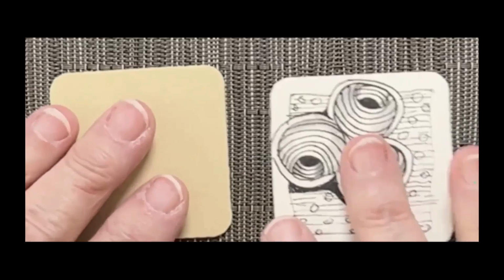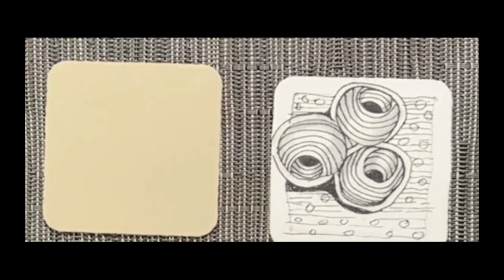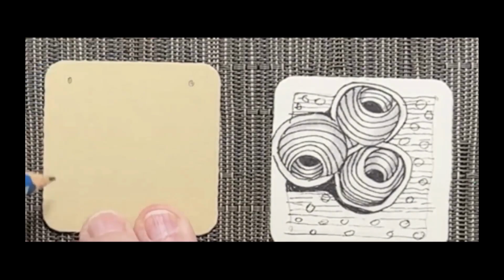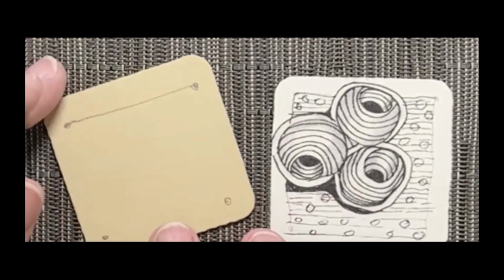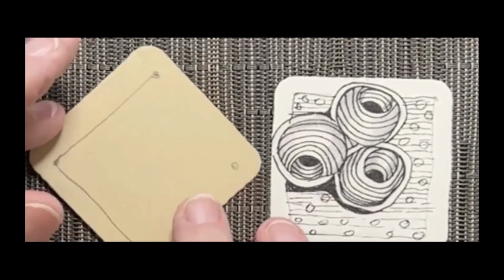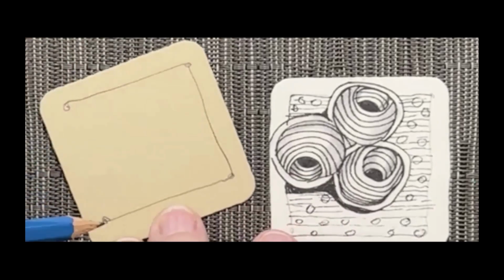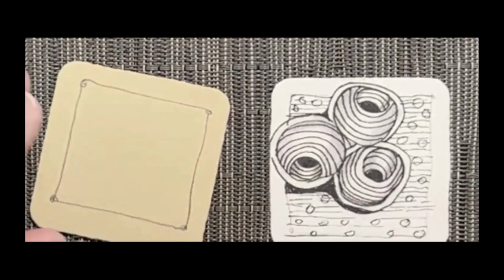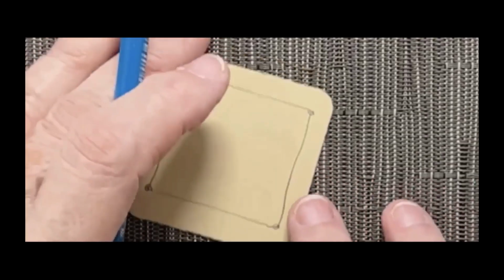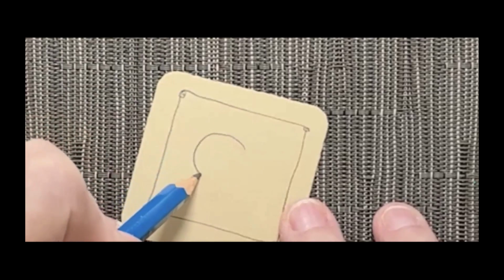Again, I am using my dots in a corner with graphite. Turn my tile to keep my hand in the same place that's comfortable for me to draw. And somewhere in this area, I'm going to draw an orb or a circular shape. I'll make this one nice and big.